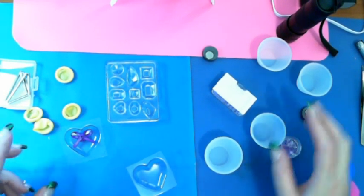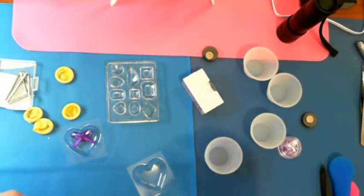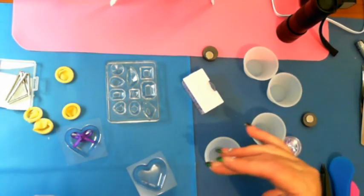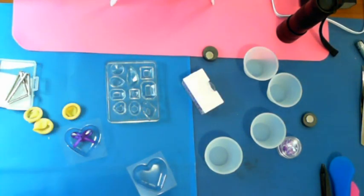So you've seen I've had some tools turn up. I have some molds yet to arrive. We'll see how we go. Dearly, just for you, I have the finger cots.